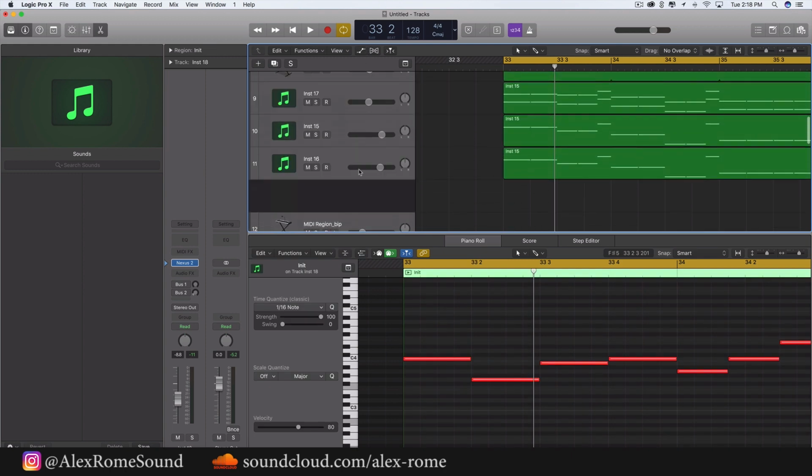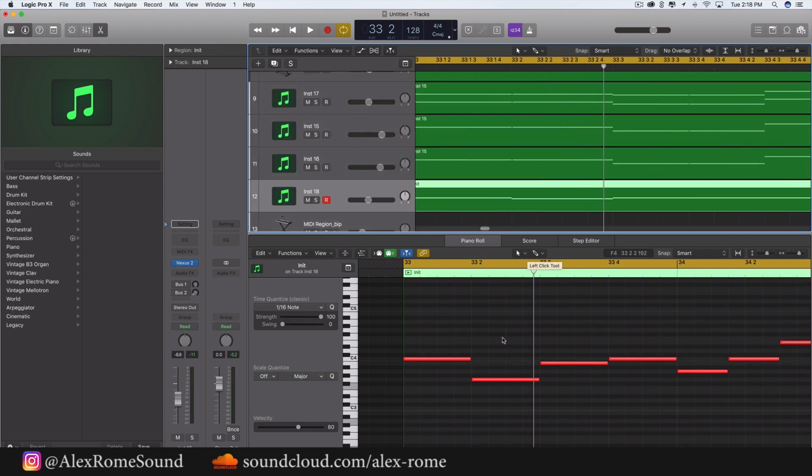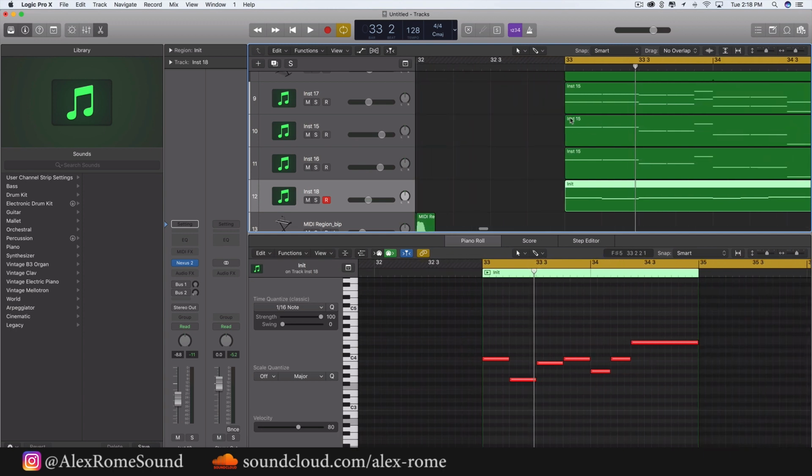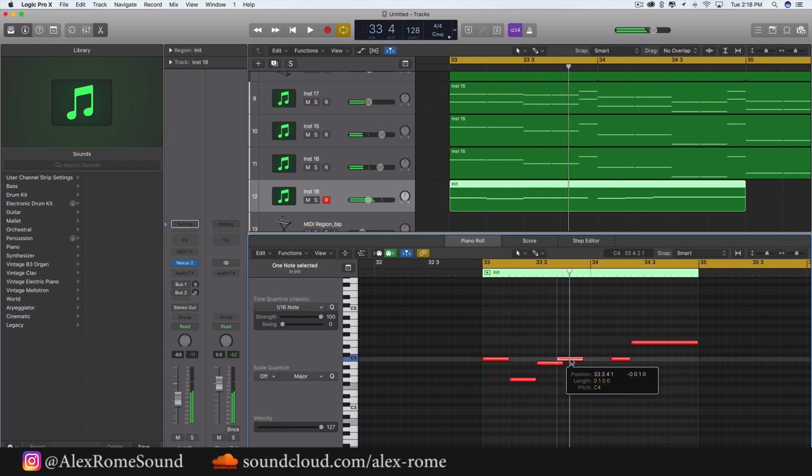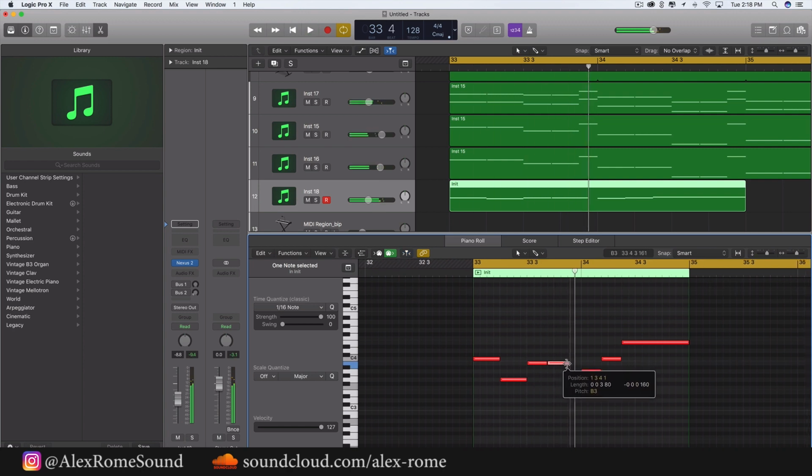So let me find this. So what I'm doing is I'm going to follow this bass line as perfectly as I can.